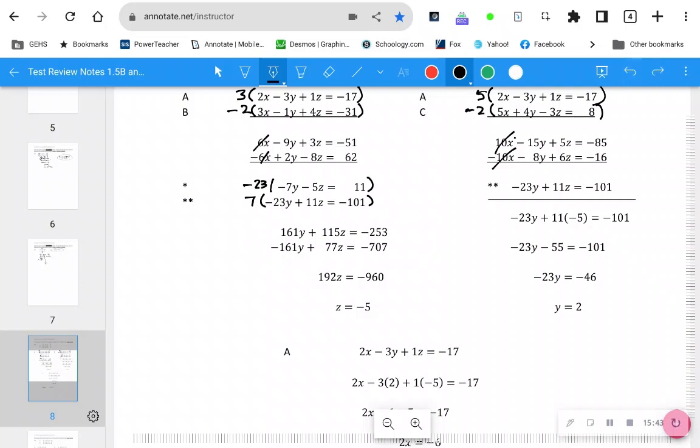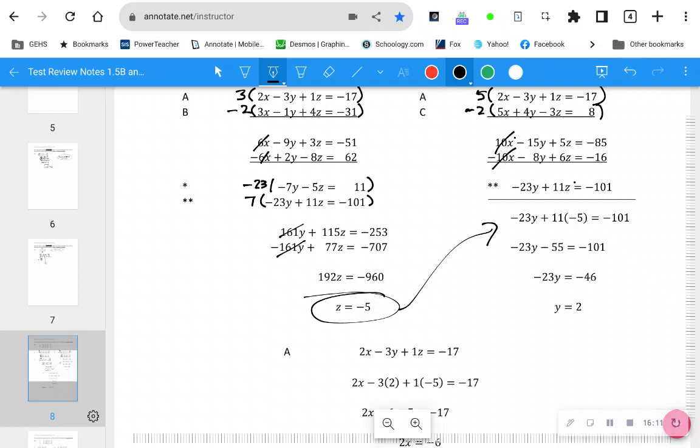You're going to get really nasty numbers in the middle of these problems. Now the y's cancel, and when you add those lines, you're almost halfway done or better because you're one step away from finding z. Divide both sides by 192, and you got it. Boom, first answer. Now you come over here and plug it in over here, and I covered all of this in class, so this should be review to you.